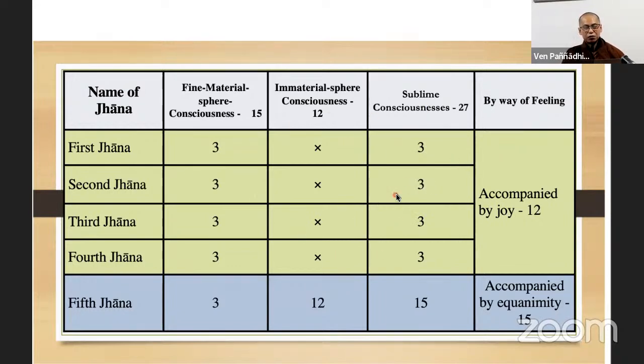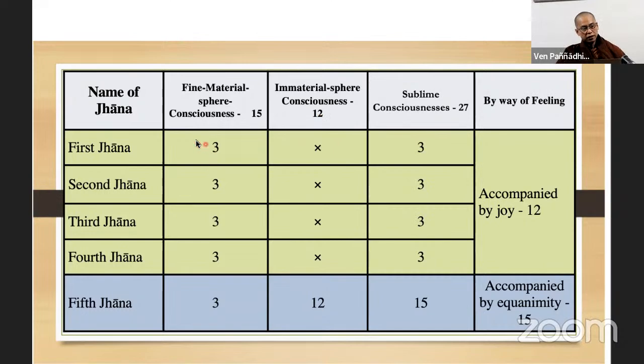But if we need to introduce this to Western Dhamma friends, we need to explain some meaning at least. Okay, so let's continue to the classification. In combination, the Rūpāvacara and Arūpāvacara consciousness are called sublime consciousness, 27. Mahaggata consciousness, 15 Rūpāvacara, 12 Arūpāvacara.